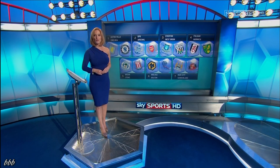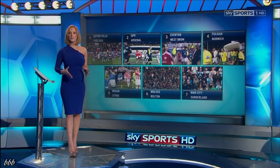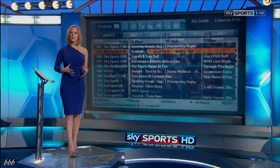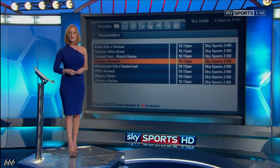Seven games from the Barclays Premier League on offer to red-button viewers in Match Choice. Here's the line-up. To see how it all works, you need to press the red button on your remote control and choose the appropriate screen number. You can alternate between games by pressing the backup button. If you're a Sky Plus viewer and you want to record your team's game, just go to Football First on your TV guide, press the select button to choose the match you want to record, and press the R button.